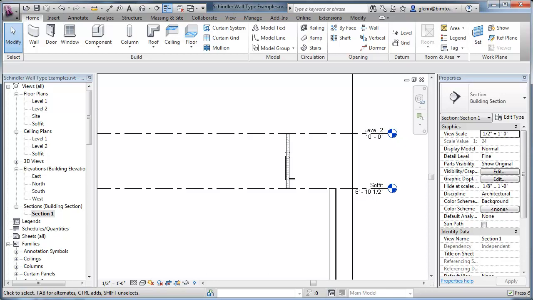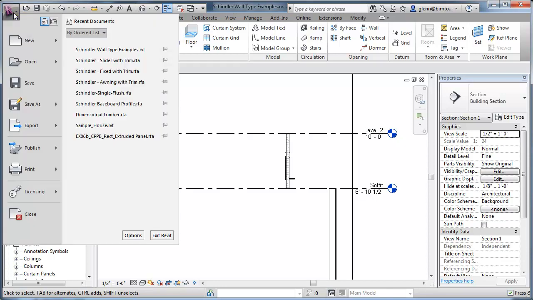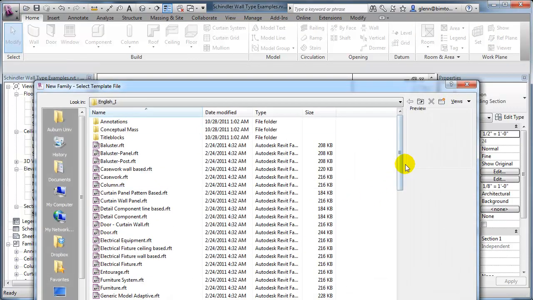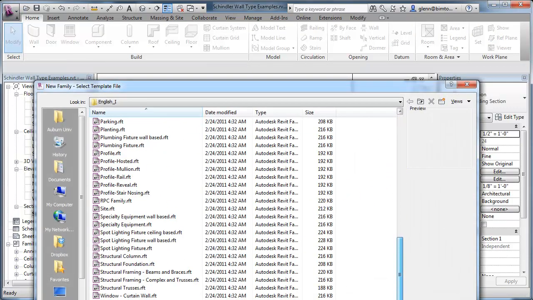And we could do it. I'm going to shift from doing an in-place piece, which is something that would only be used in this project, to something a little more generic, like a wall panel component, and see if we can create something. What I'm going to do is actually create a new family. That's how we create components. And we'll take a look at the different types of families we can create here.